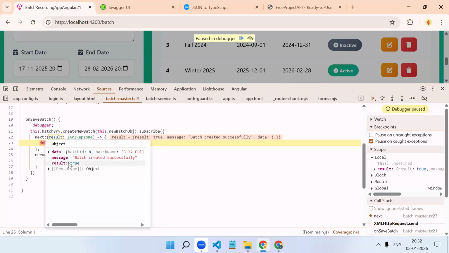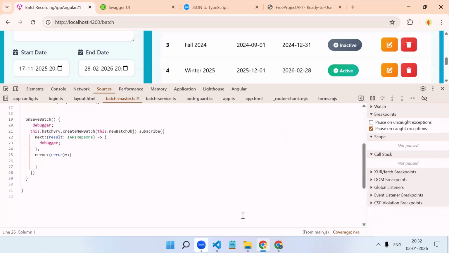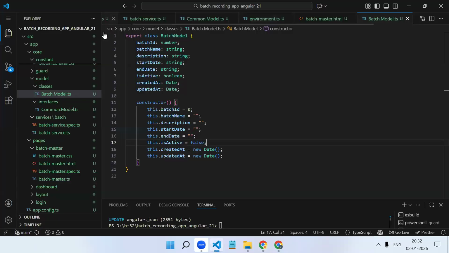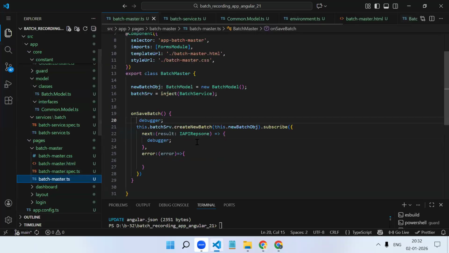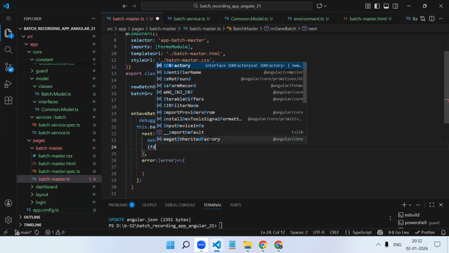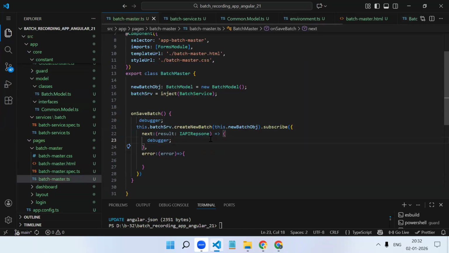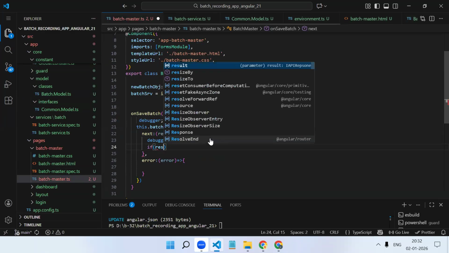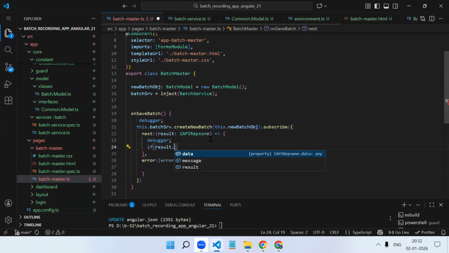Okay, so now here you see the result property is true, meaning the API call is success, which means the record got created. So this result property will decide whether the API call is success or not. Here we will write a logic like if result dot, see, you are getting proper IntelliSense now.